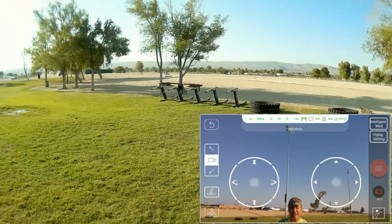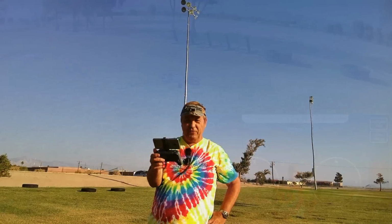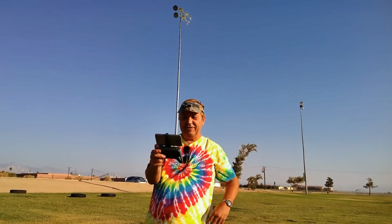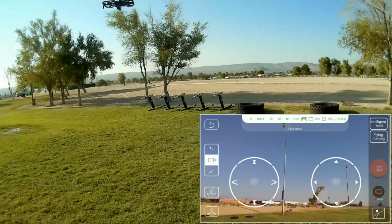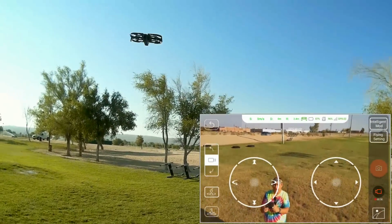Always do a hover test like I did there, folks. You're looking for that toilet bowl effect. If you're flying a GPS drone and you see toilet bowl effect, you want to immediately land it. So, okay. Now, let's take it up a bit higher. And let's lower that. Take it up even a little higher.